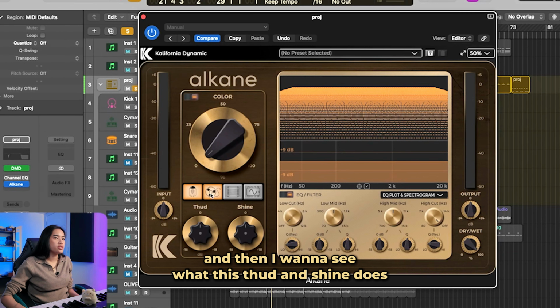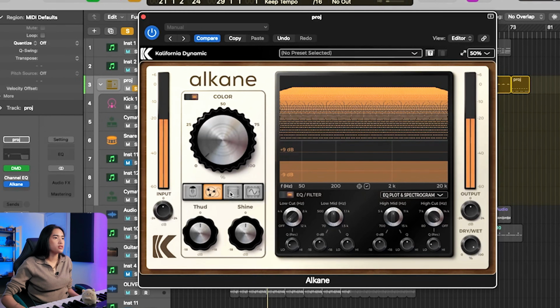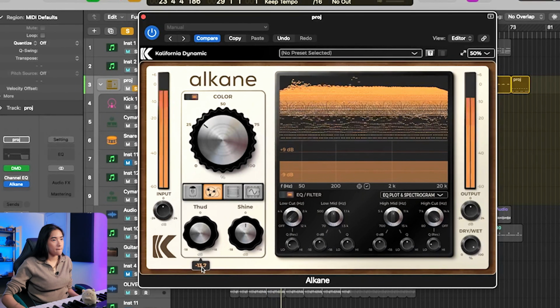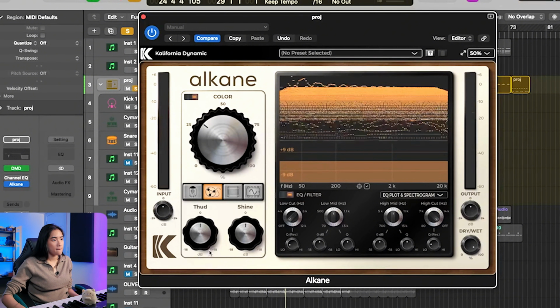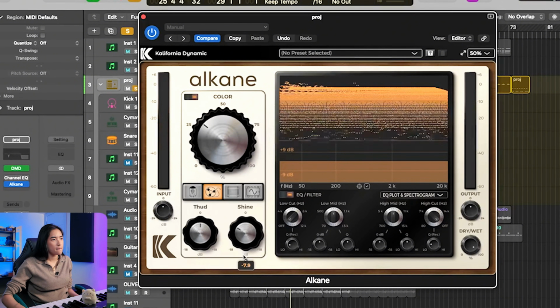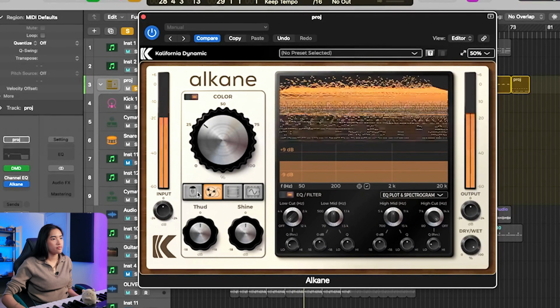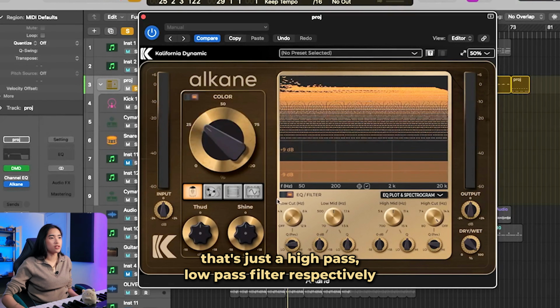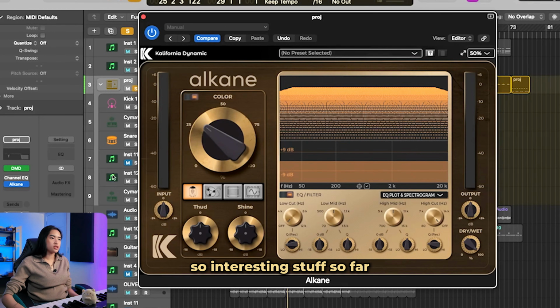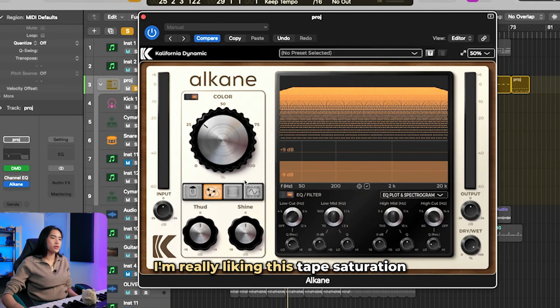Okay, and then I want to see what this thud and shine does. Yeah, I think it's just EQ. That's just a high pass, low pass filter, respectively. So interesting stuff. So far, I'm really liking this tape saturation.